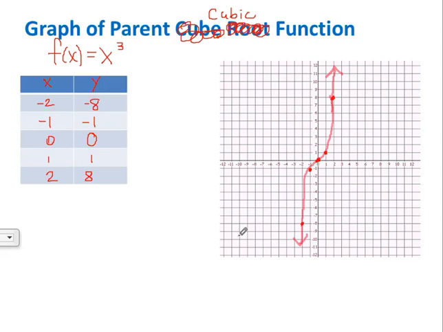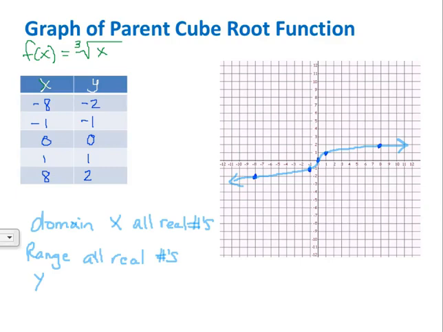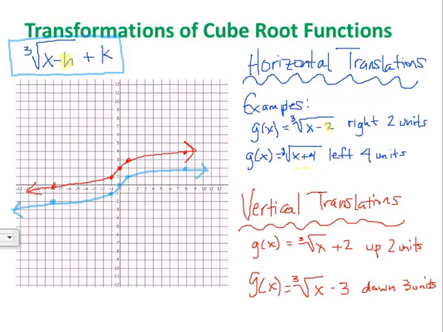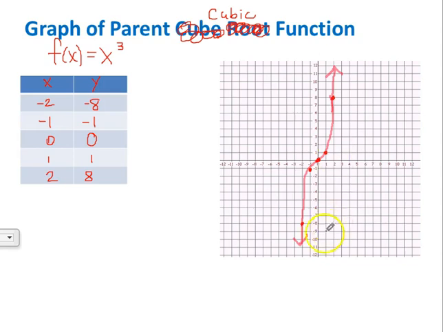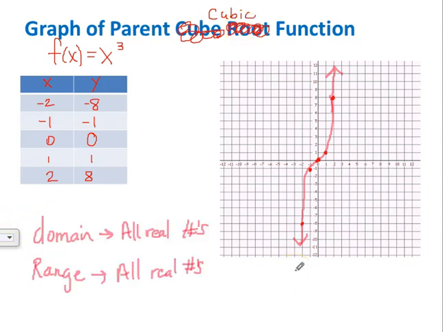So a little bit different than cube root functions, right? The shape of our cube root function looked more like this. Now, if we turn that shape of the cube root function vertical, we get a cubic function graph. And guess what? The domain and the range are going to be all real numbers, just like the domain and range of cube root functions. So this, again, is what a cubic function looks like. And make sure you jot this shape down in your math notebook.